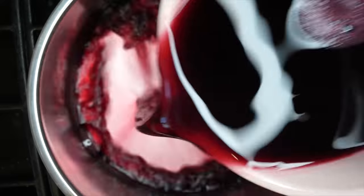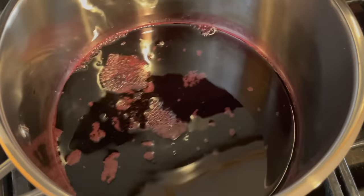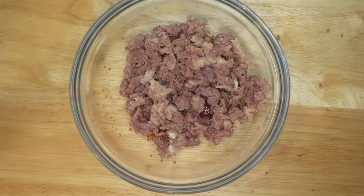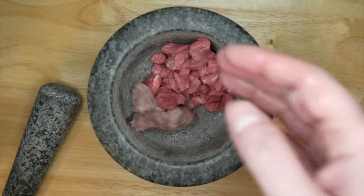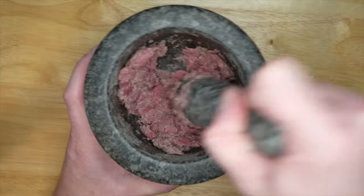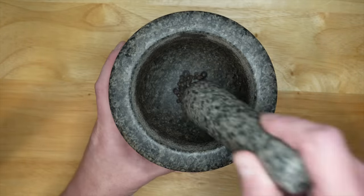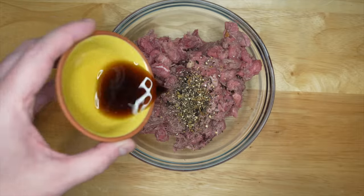The first thing you've got to do is make the carenum condiment — it takes a little while. Pour the grape juice or wine into a saucepan and set it over a low flame until it reduces to about a third of its original quantity. While it reduces, add your bread to a bowl with the wine and let it soak while you chop your meat into very fine pieces. Then add the meat to a mortar along with some of the bread and pound them together. Depending on the size of your mortar you might have to do this in stages, but it actually comes out almost like ground beef. In a clean mortar grind half of the pepper, and if you're using myrtle or juniper berry grind those in as well. Then in a bowl add the meat, the spices, and the garum and mix.